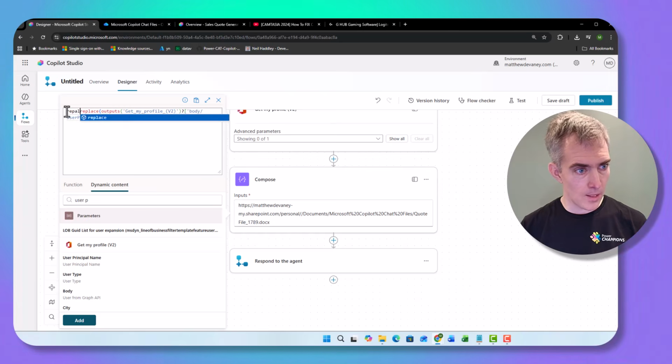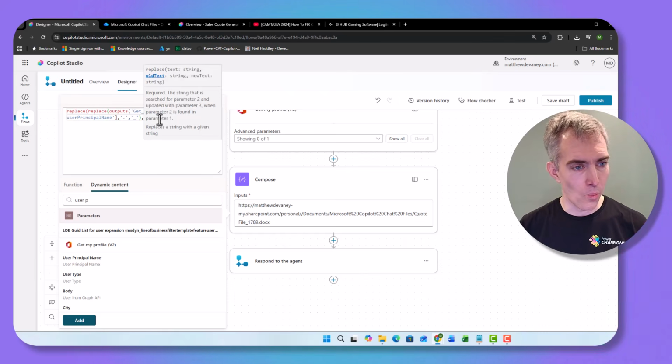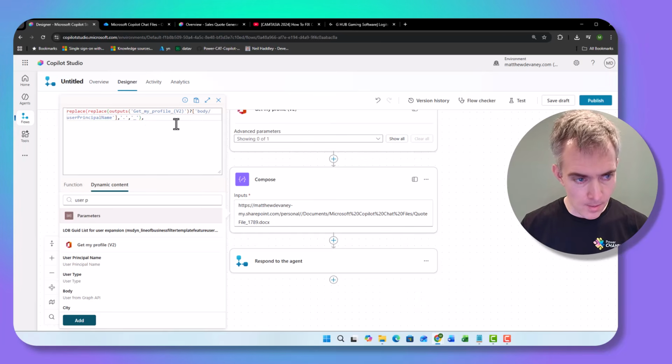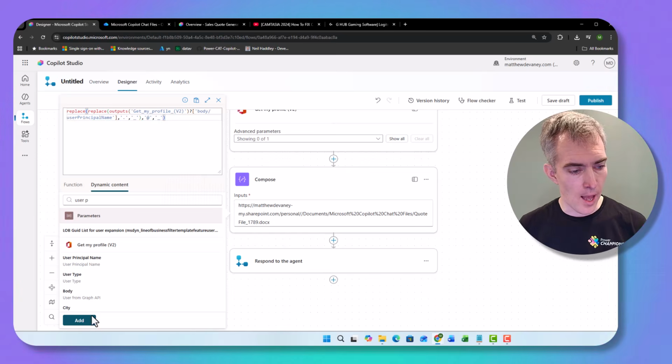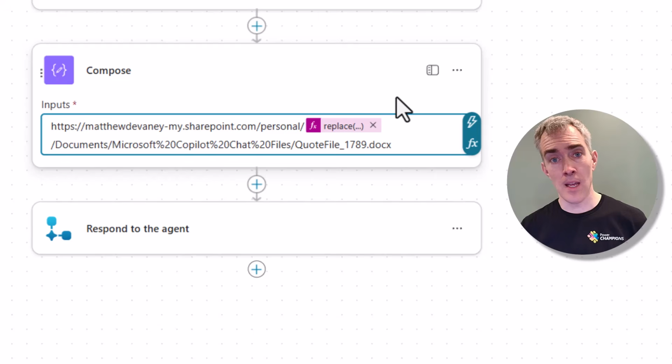Then we want to type a second replace formula, and man, I wish you could replace multiple things with just one function, but you can't, so we'll type it twice, and I'll say @ and then underscore, just like that. So now the user principal name is going to be made URL safe.